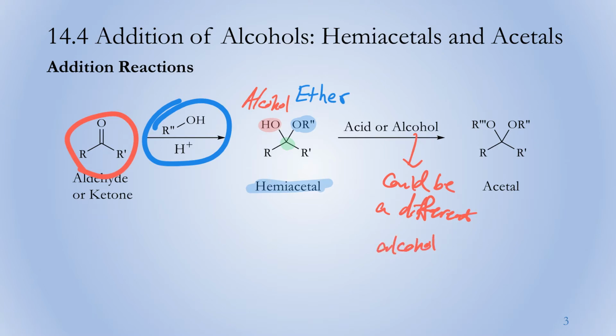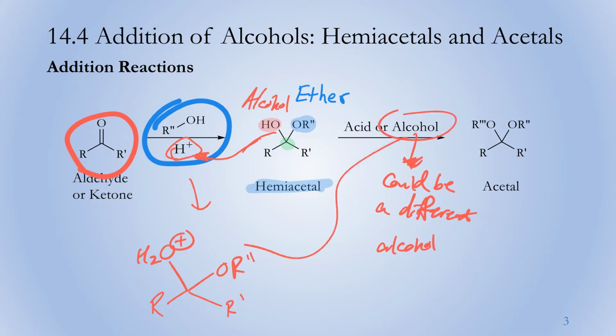So this could be a different alcohol, or it could be the same as the original. But either way, this can go on to a second step. Essentially, the acid, like right here, can be attacked by that alcohol. And what that would do is form sort of an intermediate or transition state where you'd have OH2, and that would make that positively charged. And then another alcohol could come in and attack it, which would kick that off. And then the result of all of that is you get the acetal, which I'll highlight in yellow.